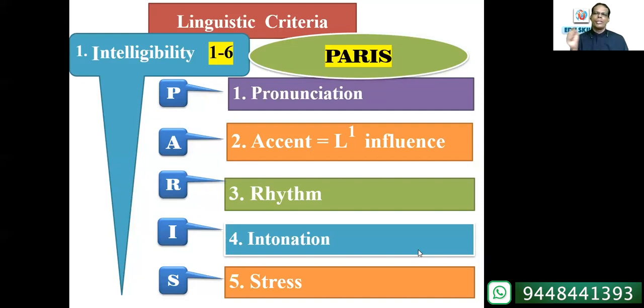For example, examination. Whenever a word ends with the 'shen' sound, T-I-O-N, the just previous syllable will be stressed. As you have on the screen, pronunciation, examination, telecommunication, abbreviation, all those basic stress matters should be dealt with. This is what we mean by intelligibility. So these are the criteria being assessed, 1 to 6.